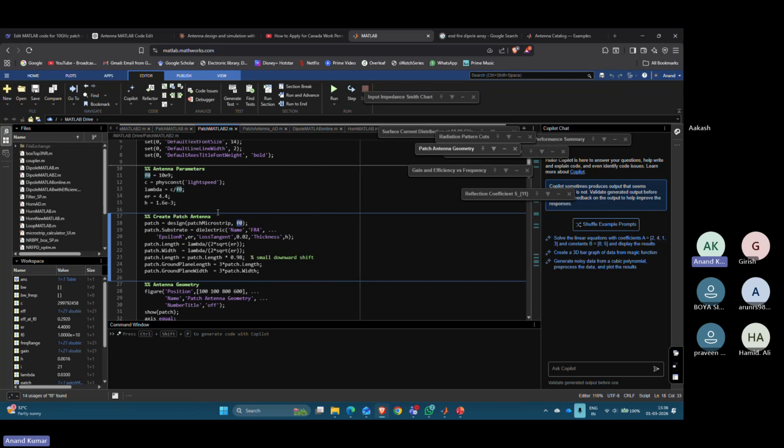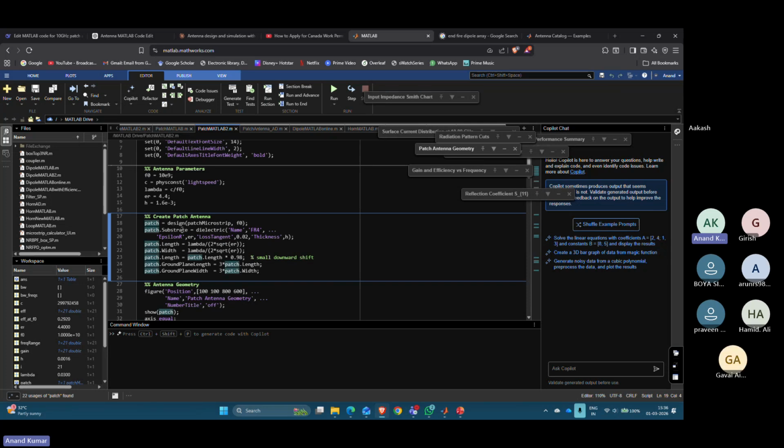This will create a patch automatically at this particular design frequency. But again, we'll have to correct the effective length, and then we modify the substrate of the patch instance by using the dielectric substrate.